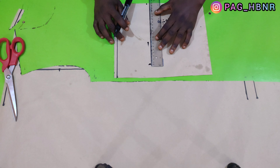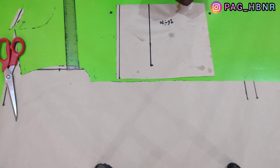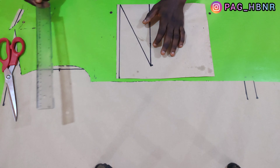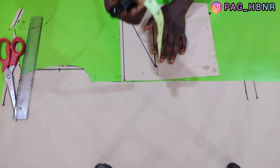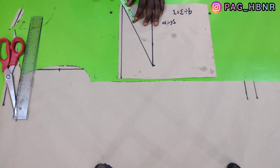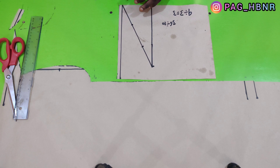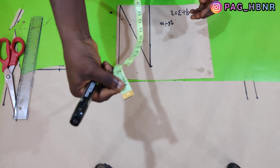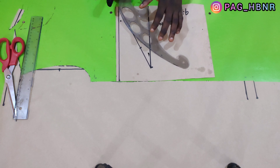I'm going to make a slant line to join with the starting point line. I'll take the measurement of the slant line — it gives me 9 inches — and I'm going to divide 9 by 3, which gives me 3 inches. I'm going to divide it into 3 equal parts. I'm going to mark half an inch at the center of the beginning, and half an inch here as well. Then I'll place my French curve to connect it all together.